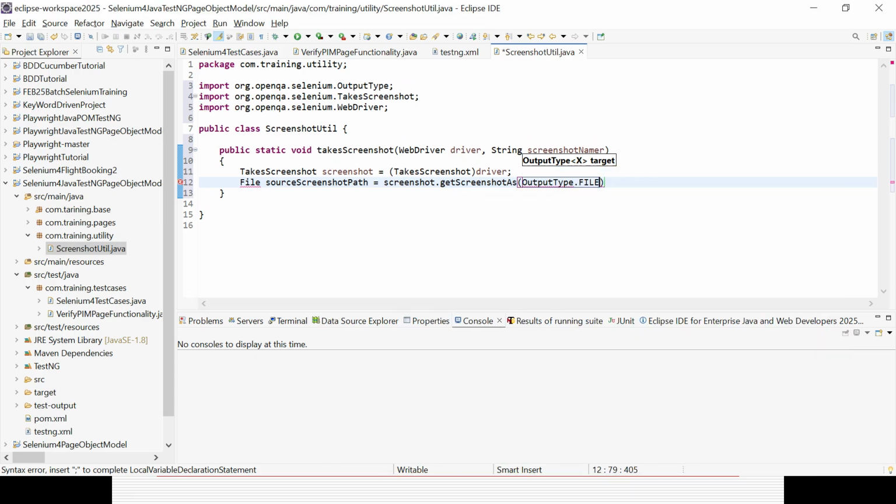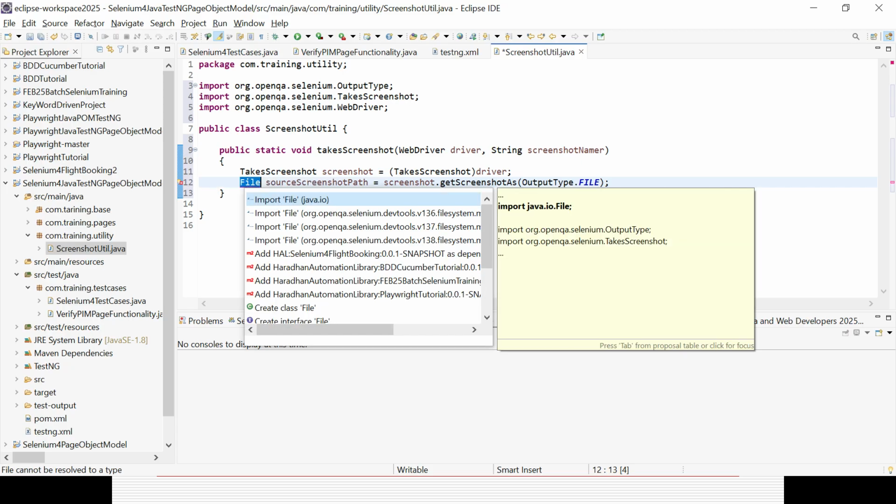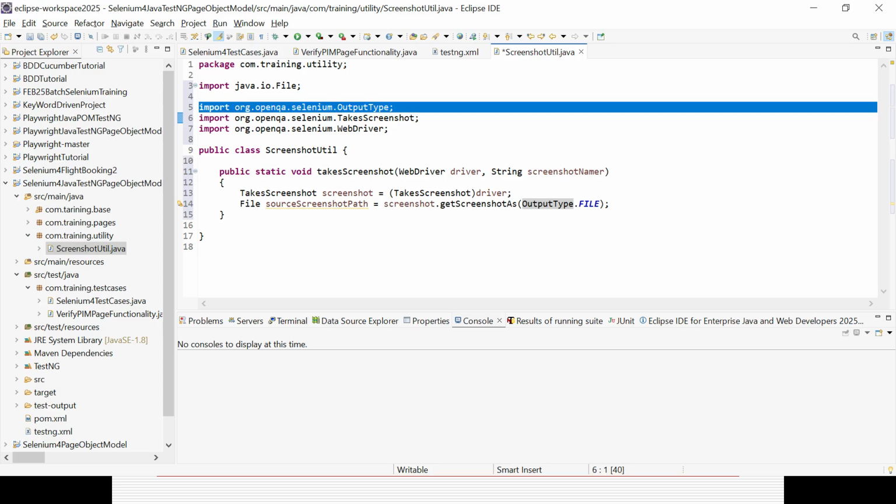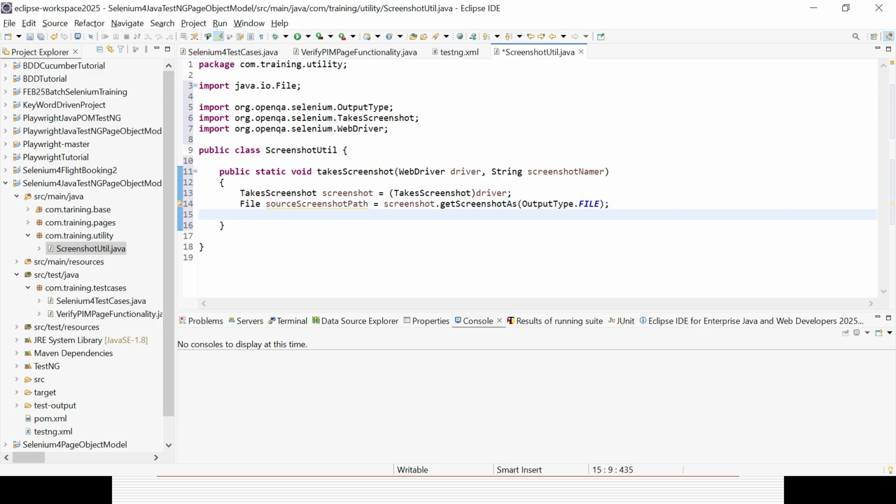That is the way we can do it, the second step. What is the error coming now? We need to import the java File class from the java.io package. Now it is working fine, and OutputType is also imported from org.openqa.selenium. Now this part is also done.